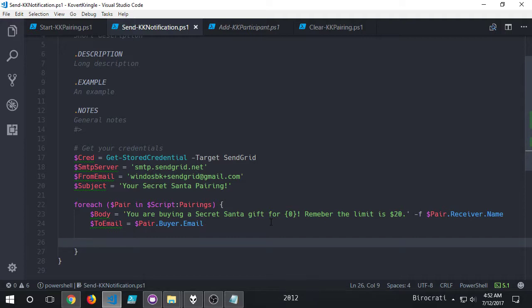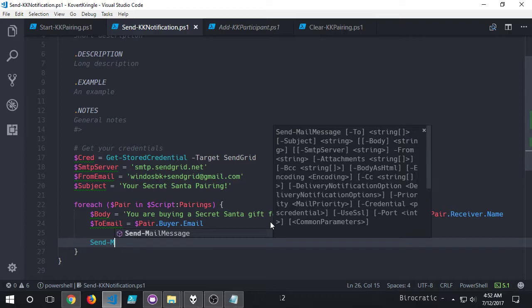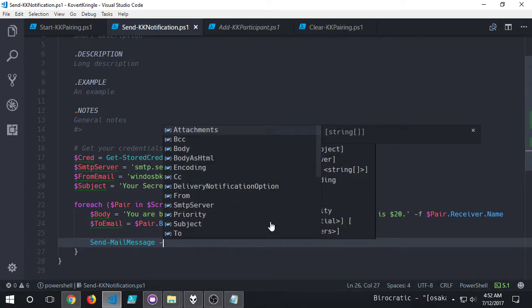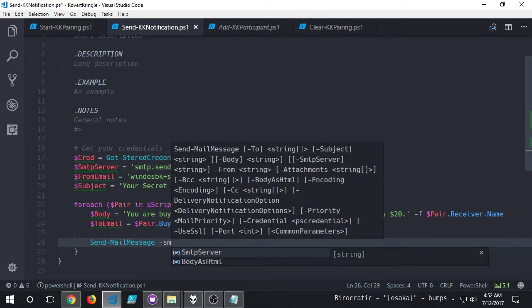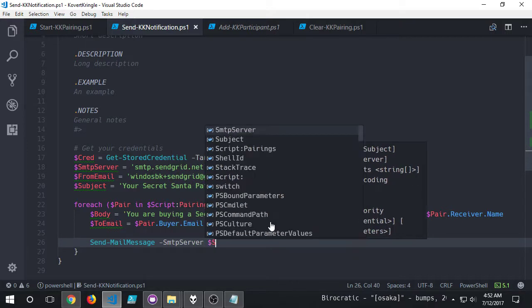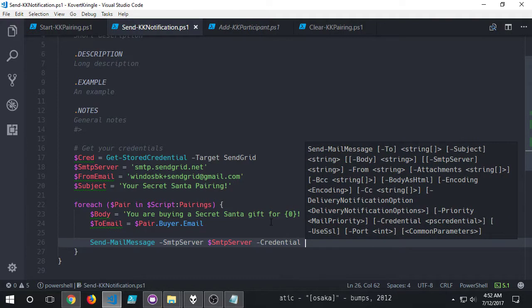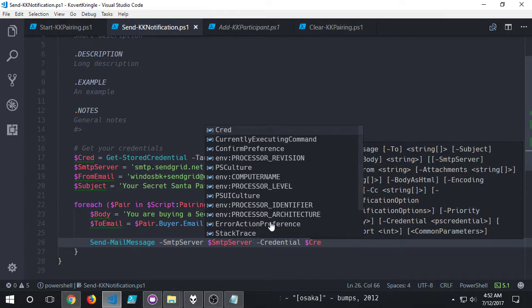So, we'll be using good old Send-MailMessage. We've got all the information we need.